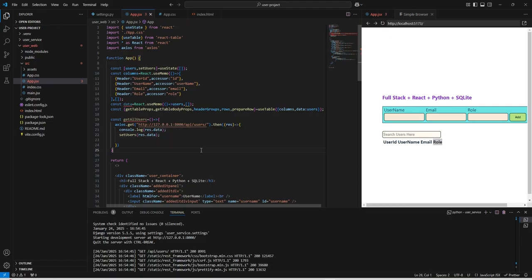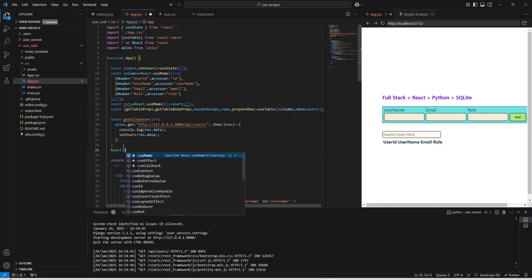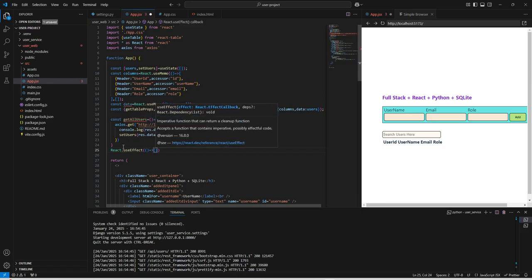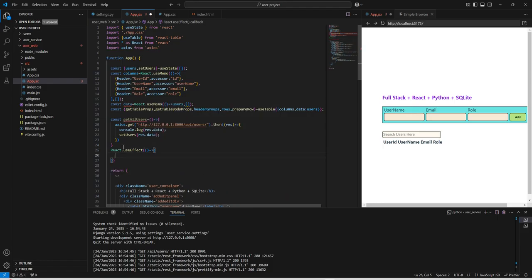That's it. Still it is not showing data because as of now we have not called this getAllUsers. Now let us do that. Here we can use React useEffect, and here we can give a call to getAllUsers, and here we can initialize it with some dependency array. That's it, and we can save it.